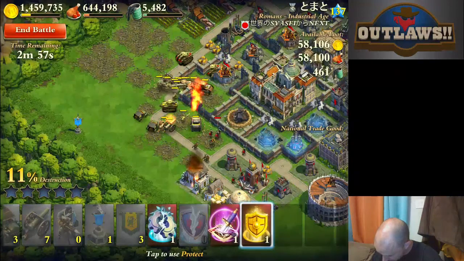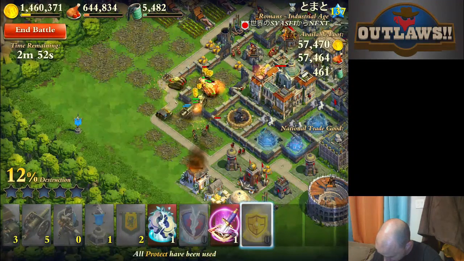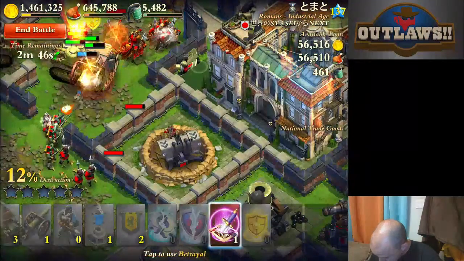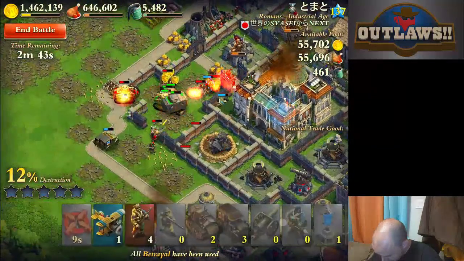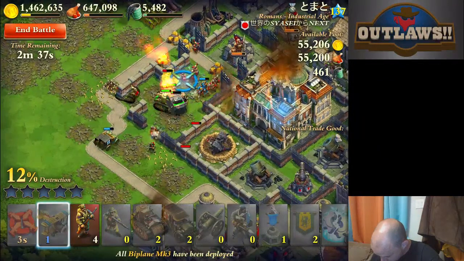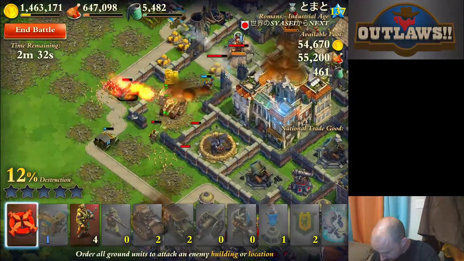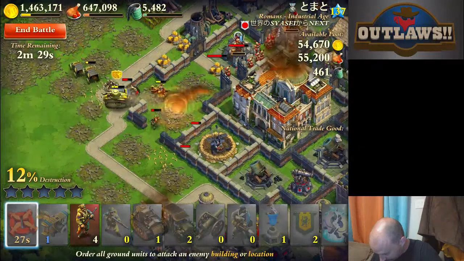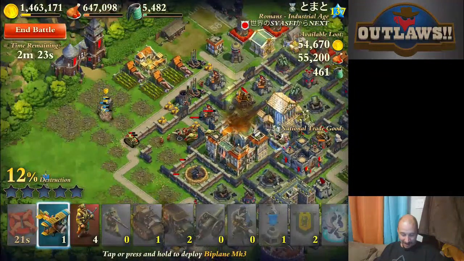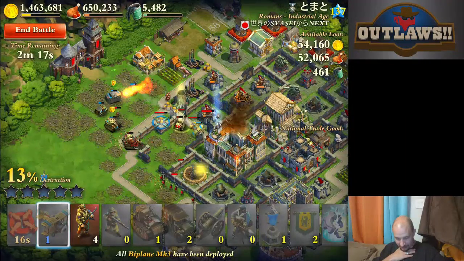Slap a protect on those boys as soon as they get in there. Come on, you guys. That artillery might have just gotten the better of me. Maybe we're going to have to back out here. Come on, you guys. Oh, see, and I didn't even get that. Oh, I seriously thought I had that. Oh, I just got eaten. Congratulations.